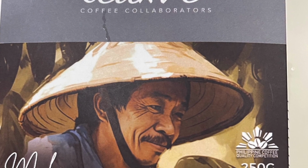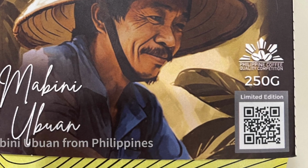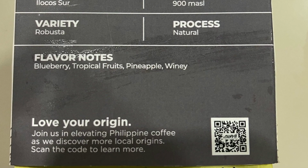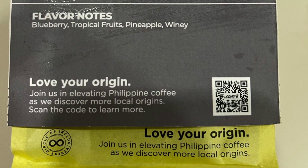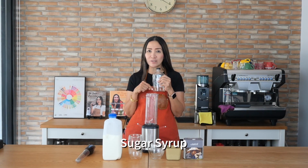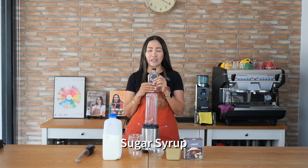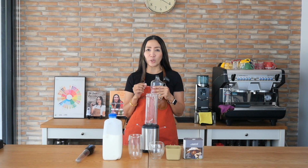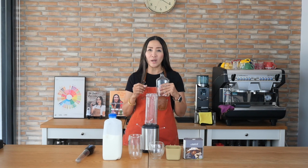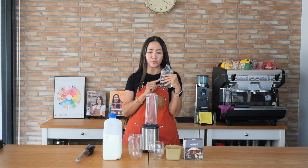It's coffee beans. Today I am using Mabini Ubuan. Origin is from Ilocos Sur. These are coffee beans from the Philippines. The flavor notes are blueberry, tropical fruits, pineapple, and winey. And because this is a typical way of making Freddo Espresso in Greece, we also add a little bit of sugar syrup. Now this is a homemade sugar syrup. If you haven't yet seen how to make this, do check out my video tutorial above. This is a little bit more concentrated than your simple sugar syrup. I use a proportion of 2:1, so you don't need to use a lot of this syrup to make Freddo Espresso. And of course we need ice.